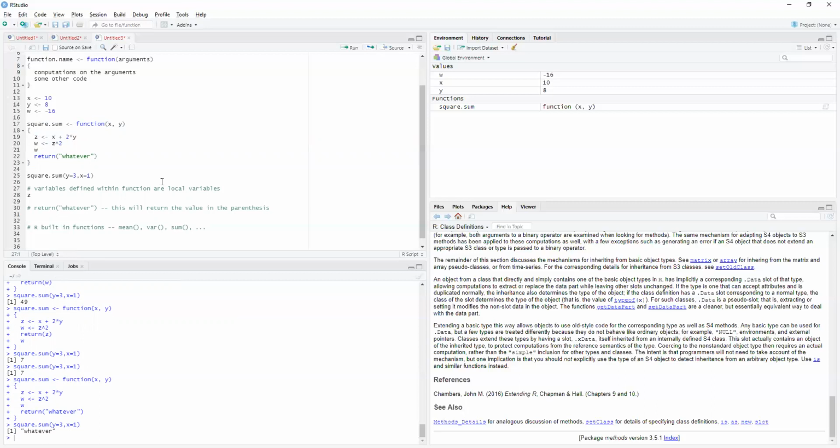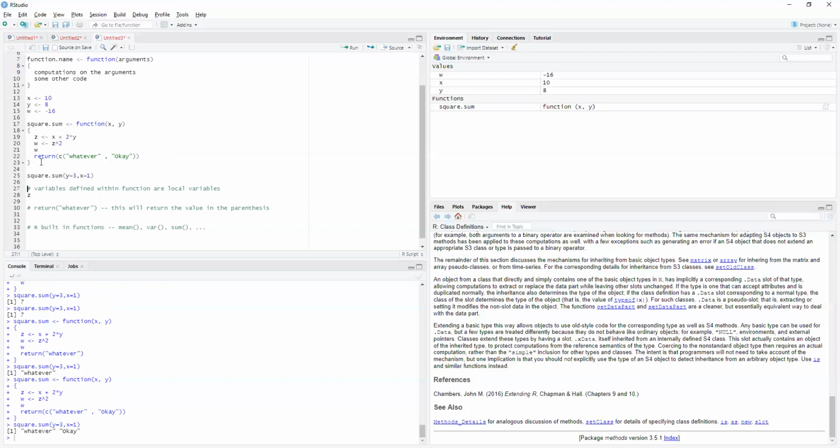Now, this means that we can return items. So even with complicated functions put in here, we can return the exact item we want. And we could actually return a list if we so desired. So I would need to bind this with the combine, and it says whatever, okay.